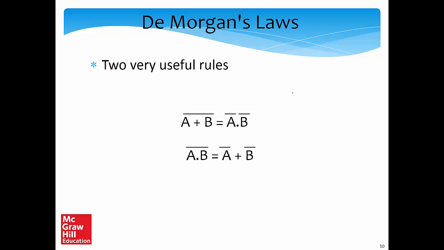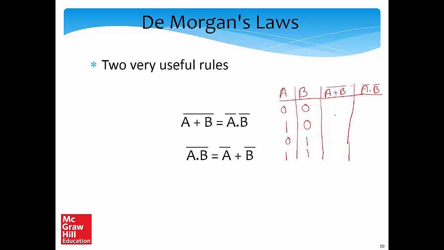So let's verify this. Let's see if this De Morgan's rule is actually correct or not. So let's have the complement of A or B, and A complement and B complement. Let's consider all possible values. So 0 and 0: A or B, when both are 0, this is 0, so the complement of 0 is equal to 1. So A complement is 1, B complement is 1, so 1 and 1 is equal to 1. So both of them match, which is fantastic.